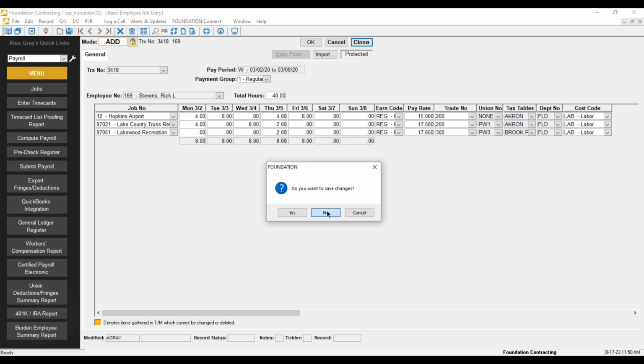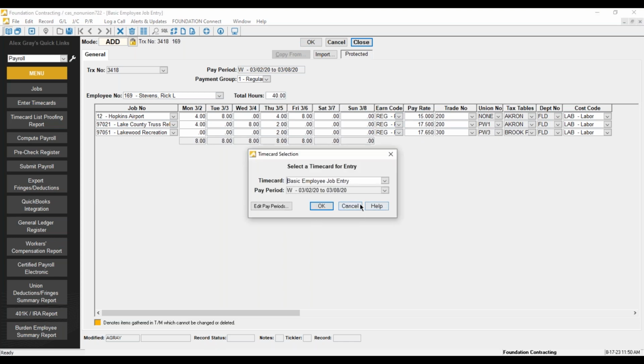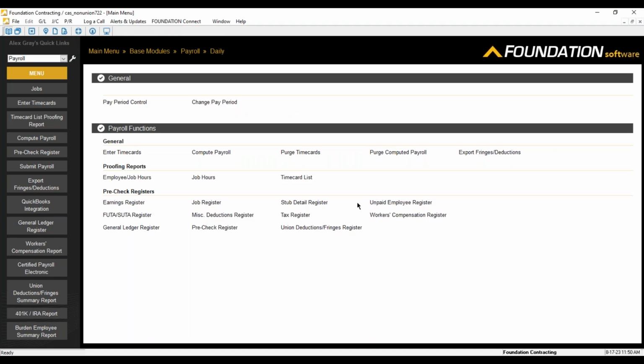All right. Close out of the time card here too. Then reimbursements can also be entered directly into the time card for employees, as well as set up custom overtime calculations there. Those that do want to discuss further, we would be happy to hop online to discuss how we can help automate the overall process for the additional tidbits that come into payroll there. But after the hours have been entered here, you can have a number of proofing reports, pre-check registers to see where those hours and calculations stand.